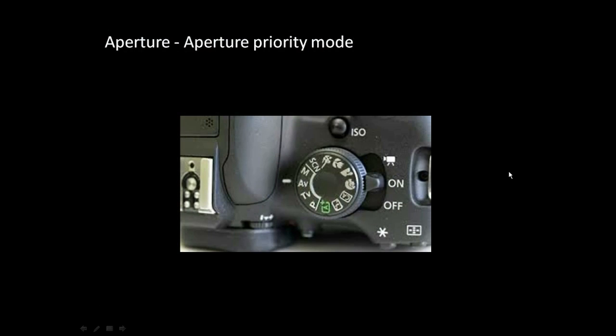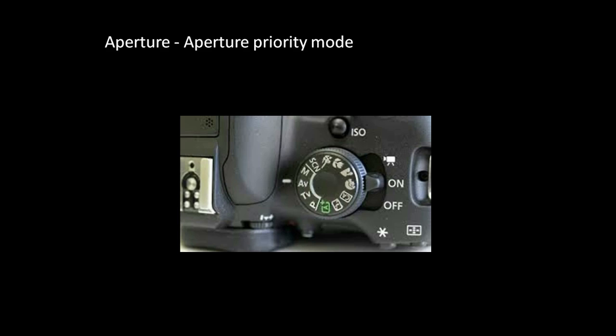Initially, when you are learning or having started taking photographs, I would suggest you to use the creative modes and not directly jump to the manual mode. If you are taking portraits, I would suggest you to use your camera in aperture priority mode, wherein you as a photographer set the aperture that you wish to use and camera makes a decision about what shutter speed is appropriate in the conditions that you are shooting in. You can still select ISO in aperture priority mode.